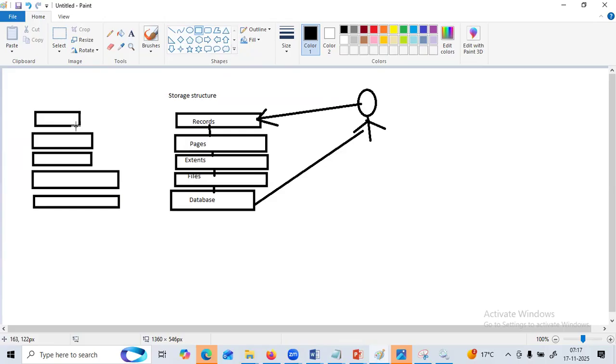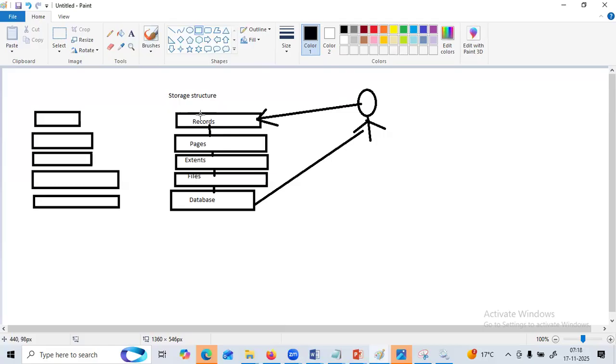The data will be stored in the table, and the table has rows and columns. The actual data is stored in records, but if you keep on entering, how long can the data be stored? Initially the data will be stored in records, and all the records are grouped together into one location.